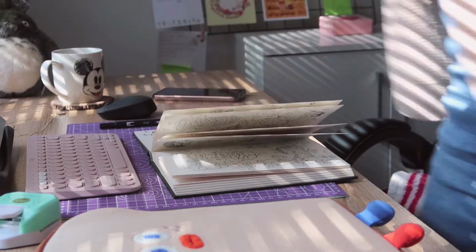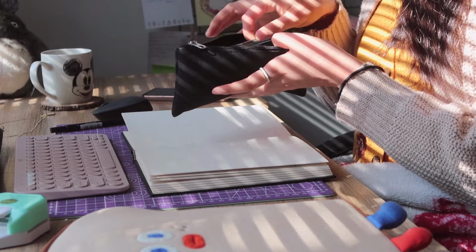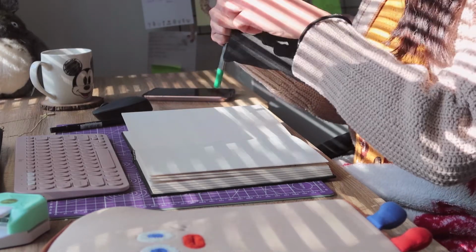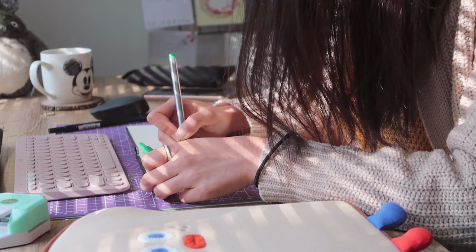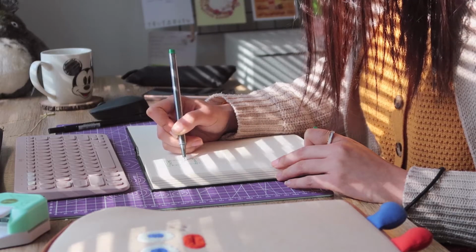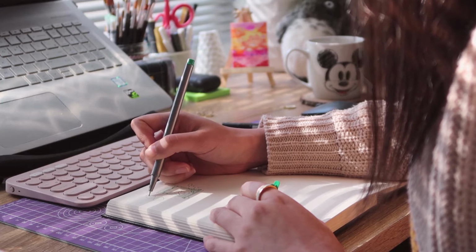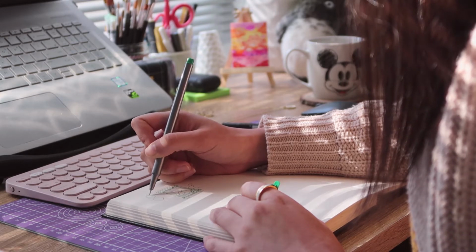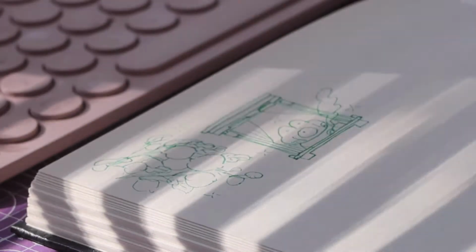At this point, I don't mean copying everything from the references, but I find a specific part from the reference so that I can work out how to use it for my art, and practice a couple of drawings until I find a way that makes me absolutely comfortable to draw. For example, today I wanted to practice the shape of lemons and some parts of lemon trees. Also, I wanted to give the art a personality.